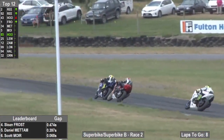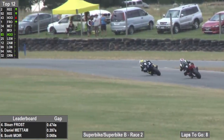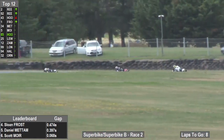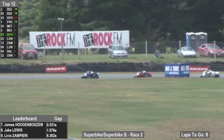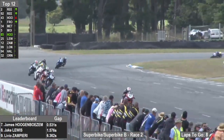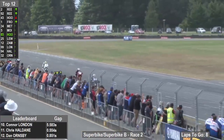So there you go. It's Mighty Mitchell in front. So go to Honda, Yamaha, Honda with Suzuki in there. Suzuki, and then the other Yamaha to pick it up as well. So a nice little run from those guys. Loving the work that's going on through there. And what about that in our update? Keen to look out for them, of course. Scott, Daniel and Sloane, the 3 Suzukis in amongst them. 2 Hondas and the Yamaha. So there you go, and check that out.